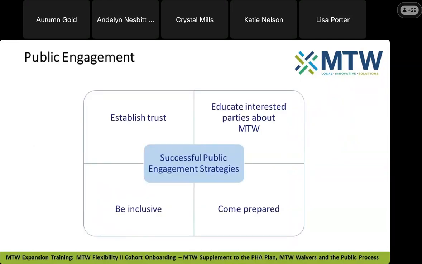Okay, public engagement. I'm going to spend some time on this because it's so important. For your MTW effort to be successful, you're really going to want to focus on engaging your families and your community in the public process. The engagement will be woven throughout the MTW process.